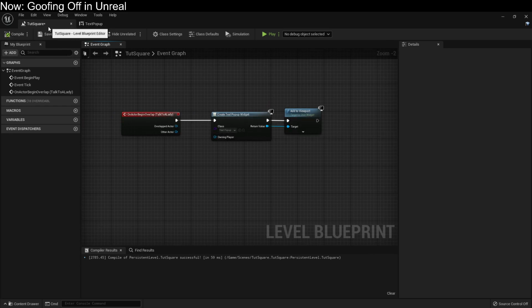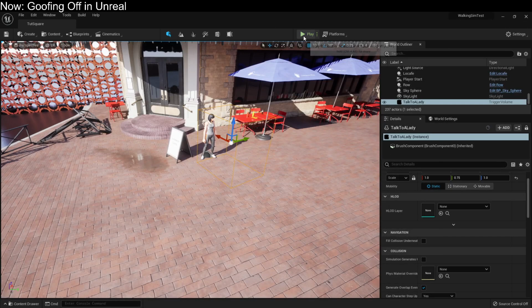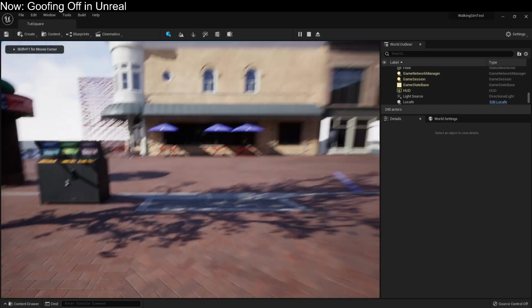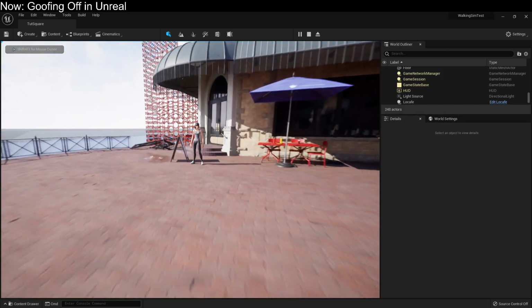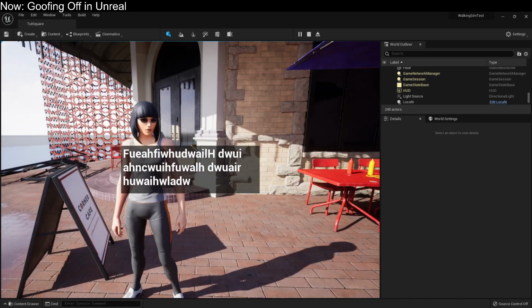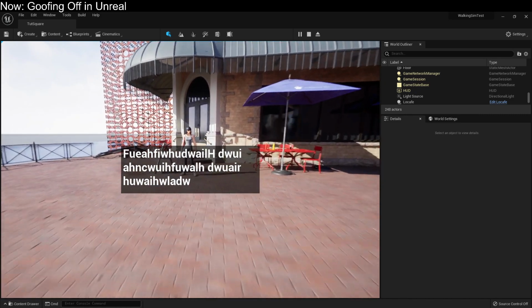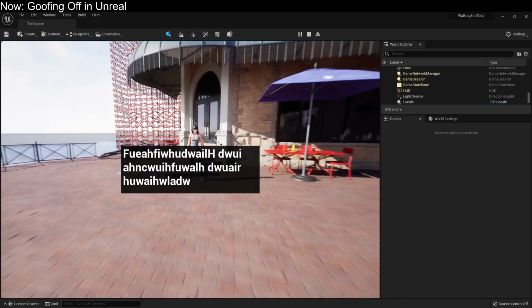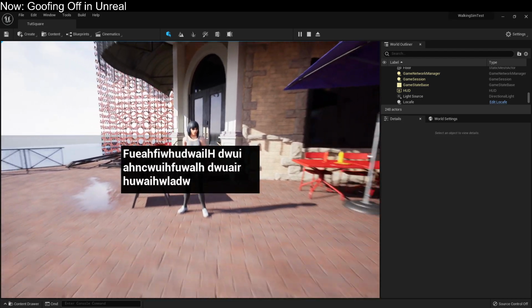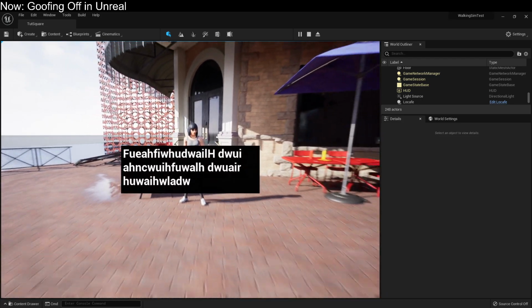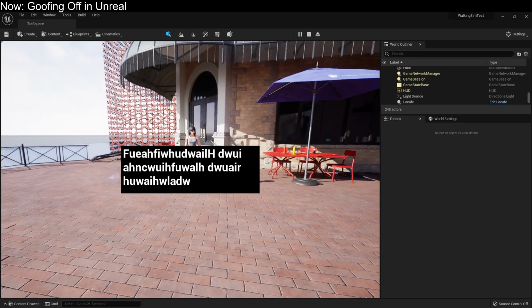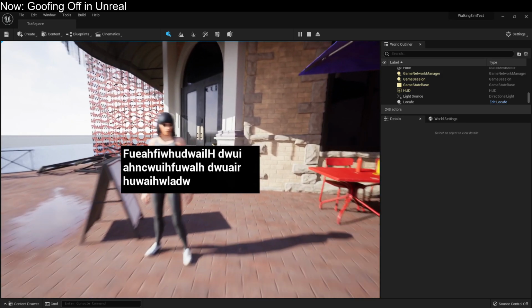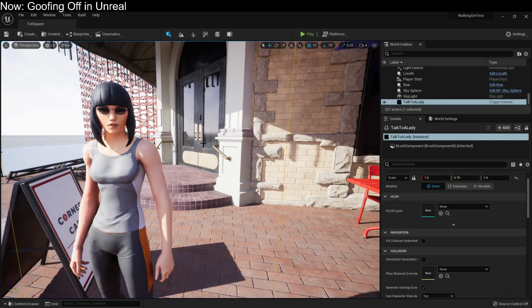Now, this is something that can get out of control if you're not careful, because it is a kind of logic that runs without caring whether or not there is already a widget on the screen. So, for example, if I were then to go in again, you can see how it's getting darker. That's because I'm adding a third and a fourth and a fifth. Oh, that's not great, is it? So every time we walk up to her, we add another one of these widgets to the screen.